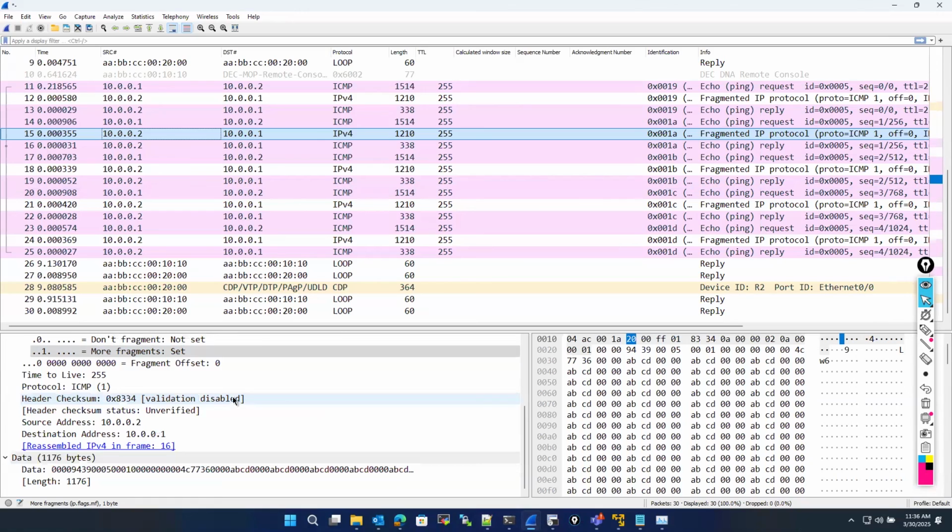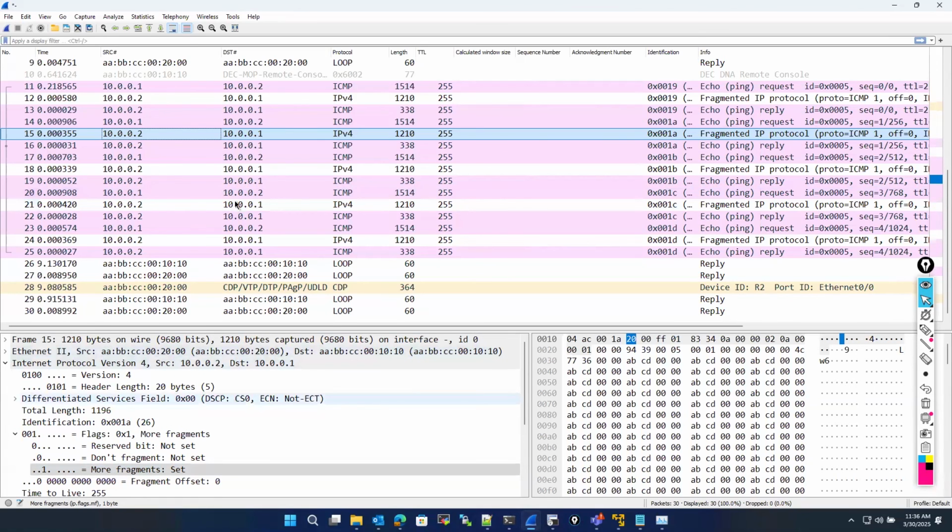All these fields are helpful when you're analyzing a packet. You should look at all these important options we discussed here. You have to look at your TTL and your fragmentation flags.